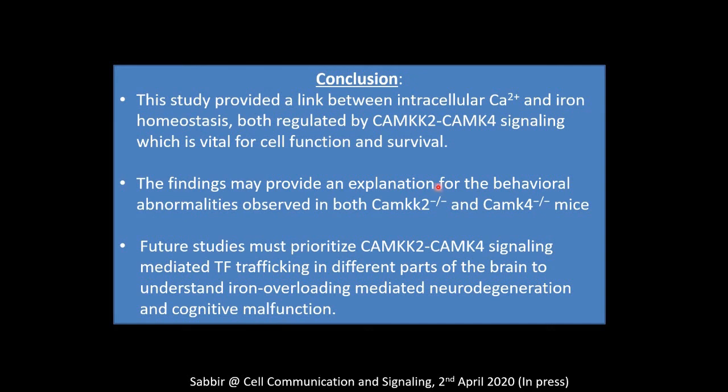Now, in conclusion, it can be said that this study provided a link between intracellular calcium and iron homeostasis, both regulated by CAMKK2 and CAMK4 signaling, which is vital for cell function and survival. The findings provided here may support an explanation for the behavioral abnormalities observed in both CAMKK2 and CAMK4 deficient mice, and future studies must prioritize CAMKK2, CAMK4 signaling mediated transferrin trafficking in different parts of the brain to understand iron overloading mediated neurodegeneration and cognitive malfunction.